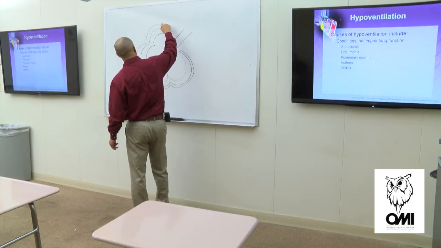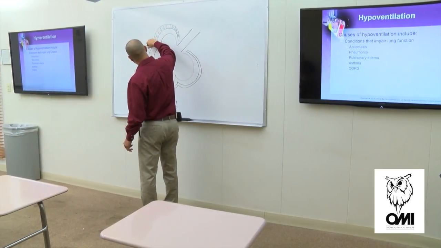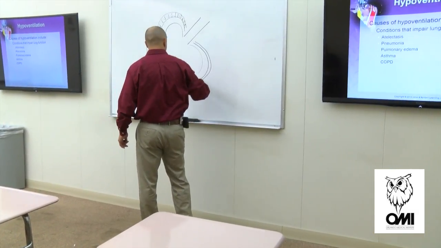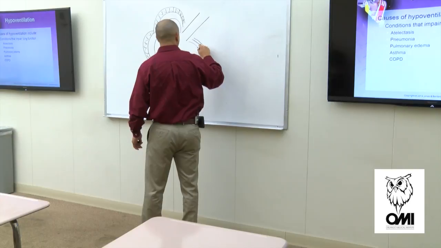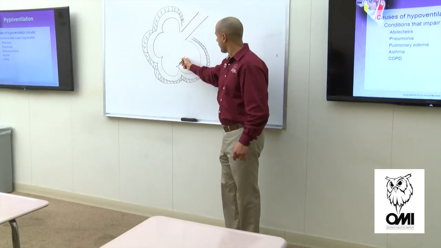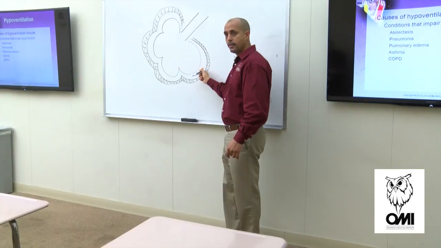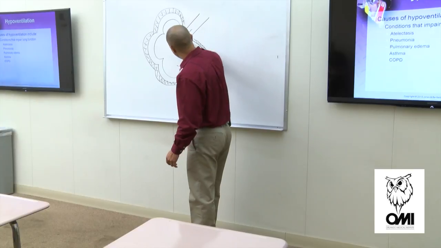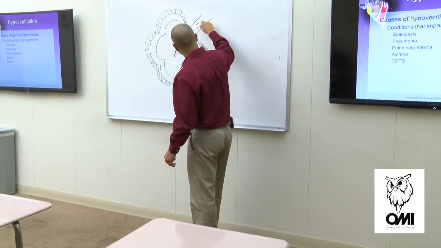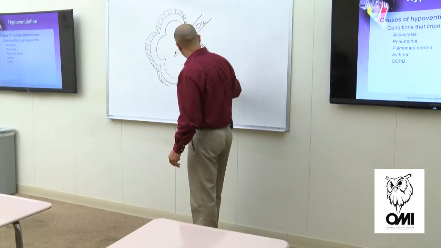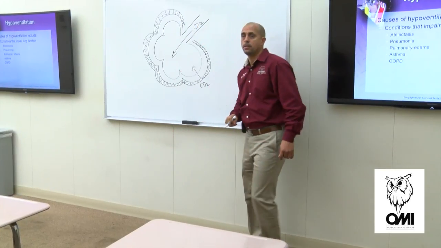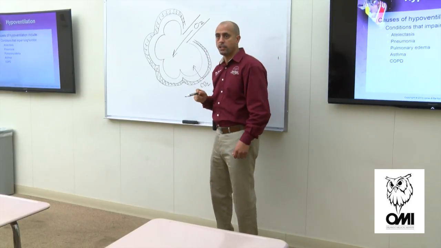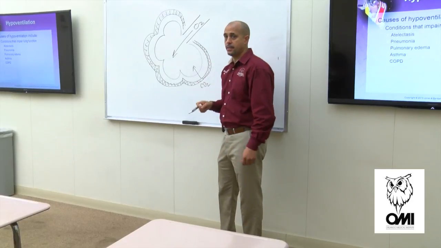And I'm going to just do this so we can distinguish that this is the capillary, this is the circulatory system. All right, inside the squiggly line. So we have the alveoli, we have the interstitial space, and then we have the circulatory system. Everybody understand that? So we know what's coming in? O2. We know what's coming out? CO2. Everybody with me? We know that this process, which we refer to as respiration, which is the exchange of these two gases, is passive.